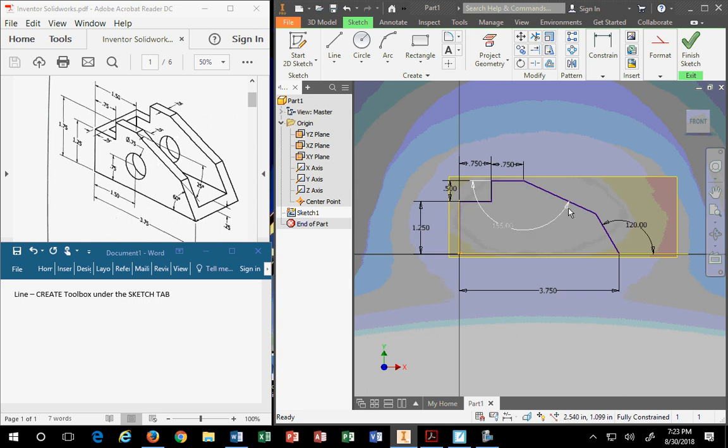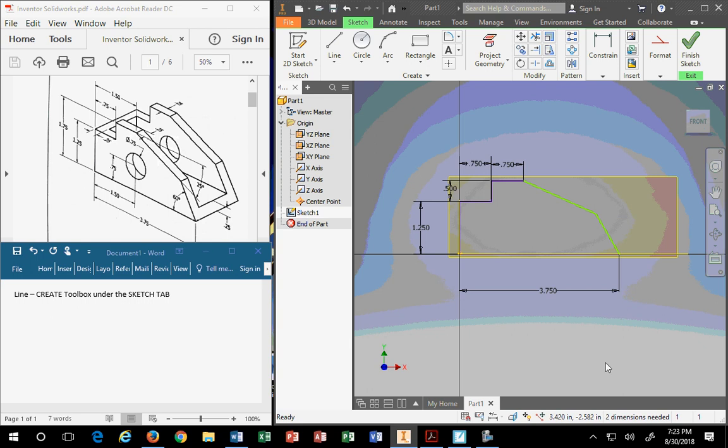What color is the object? Blue, a very dark blue. On the bottom, near the bottom right, it says fully constrained. If you see that, that means your object is fully defined by the terms of the software. If I start deleting dimensions, let me just do that, objects are going to start changing color.